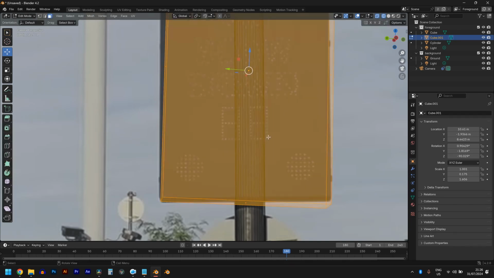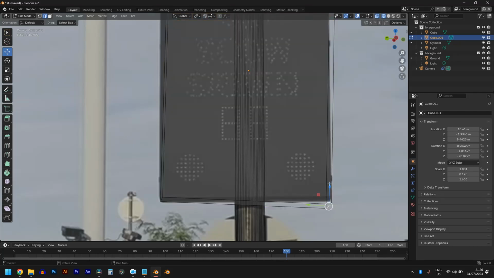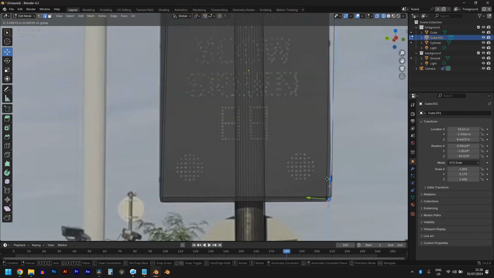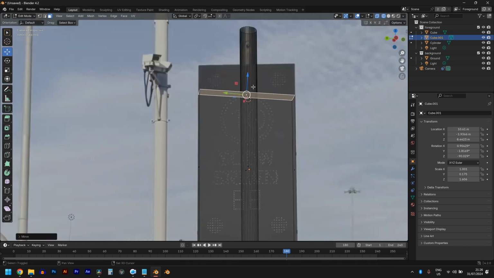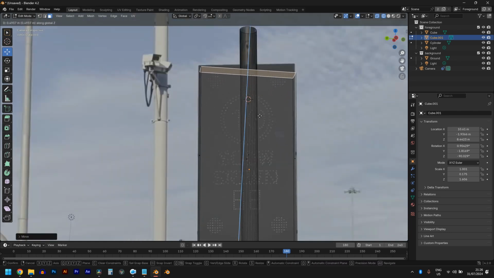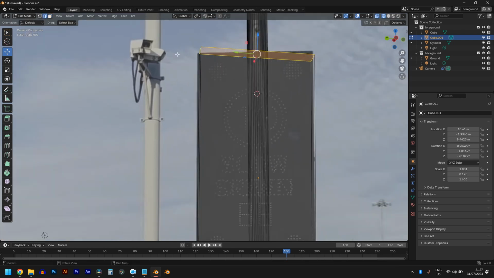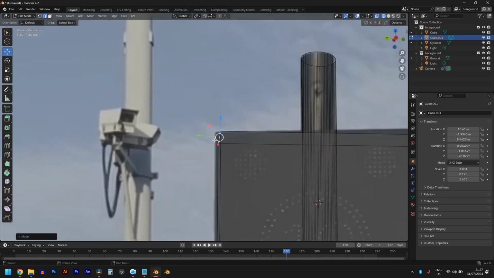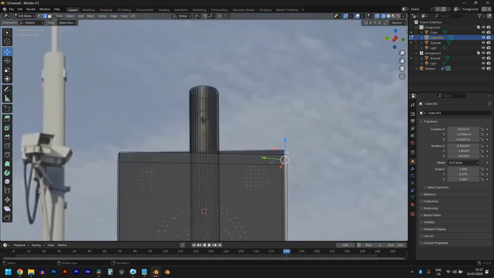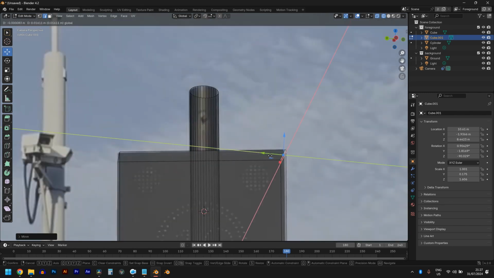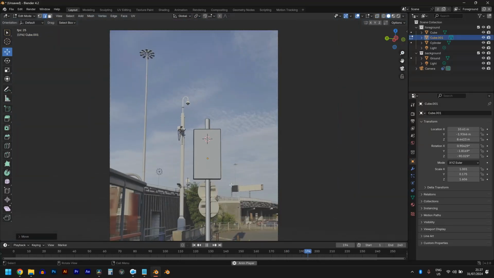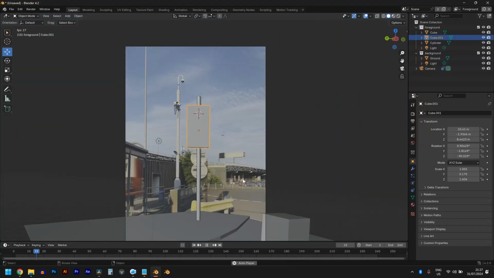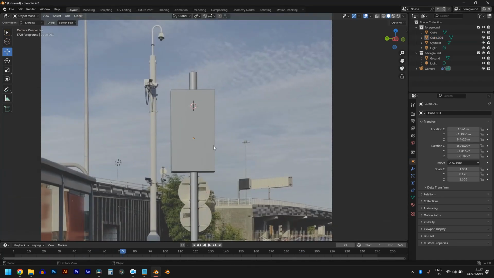Yeah. And let's go into edit mode, select this edge and bring it on the Z axis, and select this face at the top and bring it here. Yeah, then bring it up on the Z axis. And using edge select, you can line up this one and line up this one on this side and line up this one on the other side. Yeah, so we basically have this on top. So let's go out of edit mode.